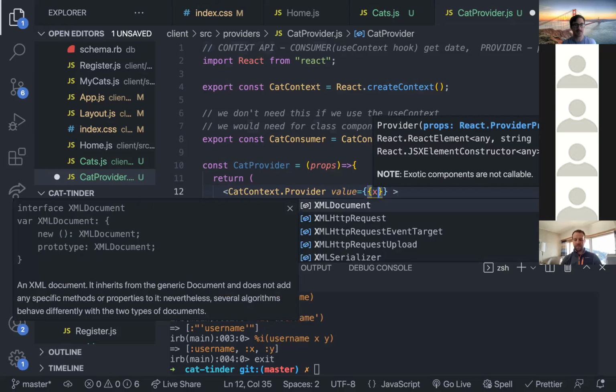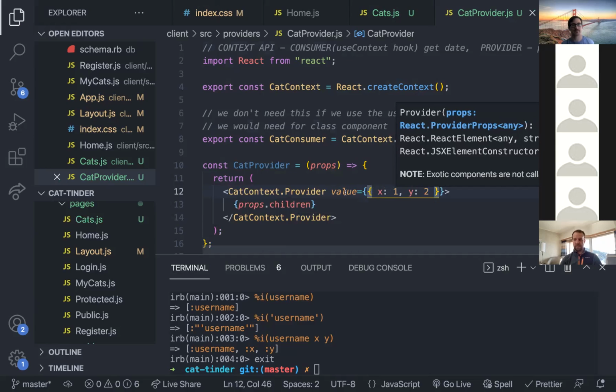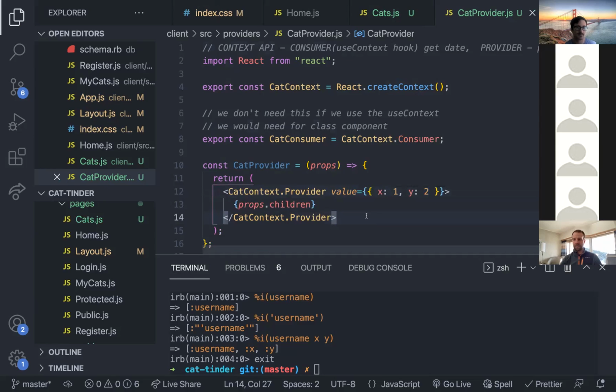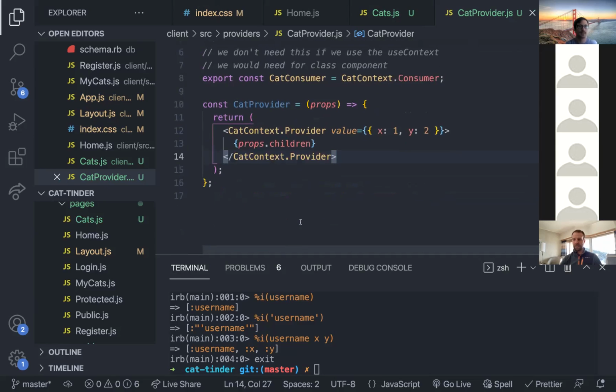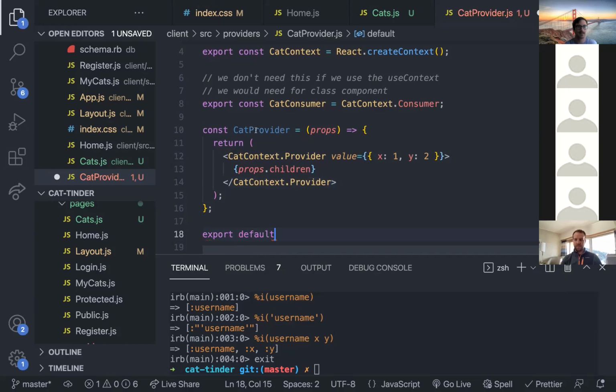For the value, I just give it an object. Let's say x is 1, y is 2 for now. And I can export default my CatProvider.